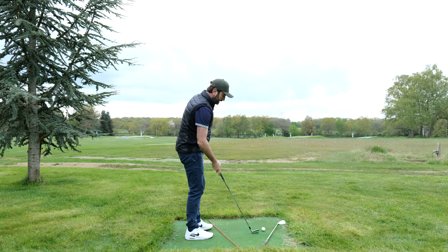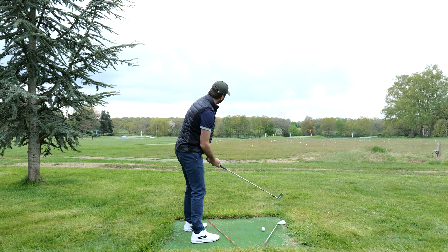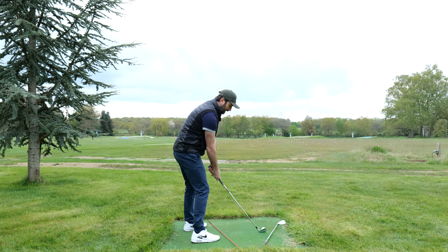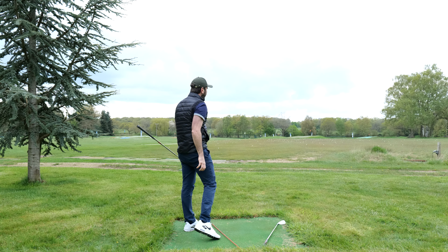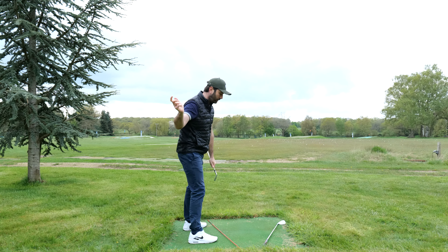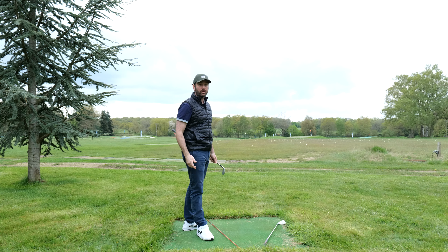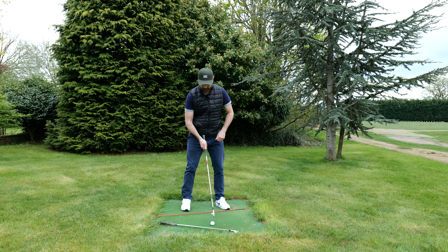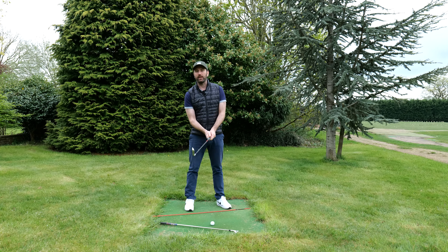I would suggest practicing like this. My student literally stood there with his feet nice and open, looked down towards the target as he got this sense of moving this way. It's going to change visually how you see things, but that's a good thing. And that's how you're going to end up getting that notion of dropping the shoulder down by copying this type of motion. Continue to work on it — it is a drill that will make a massive difference to how you hit the golf ball, and it will change probably how you see the golf swing.